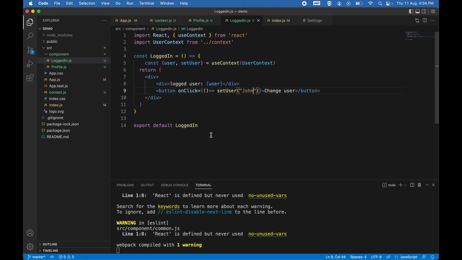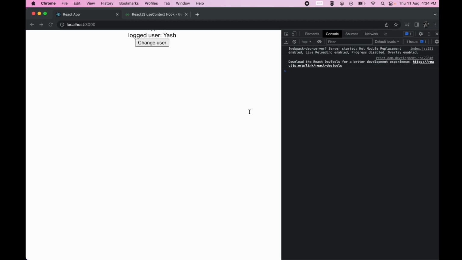Let me refresh it because there were a bunch of errors. Now see, my current logged user is Yash, and if I click on Change User, this onClick event should fire and set my user to John instead of Yash. If I click that, yes, it's working.